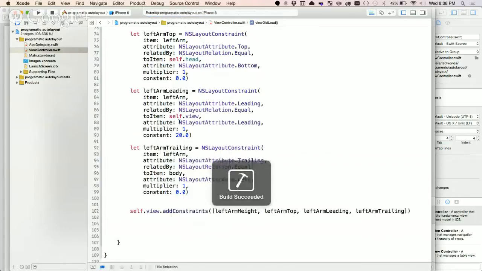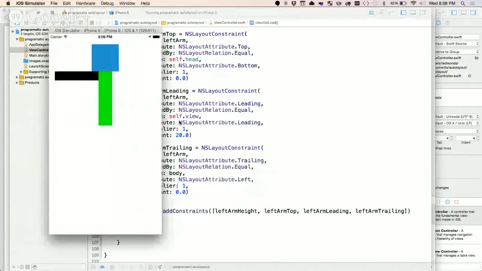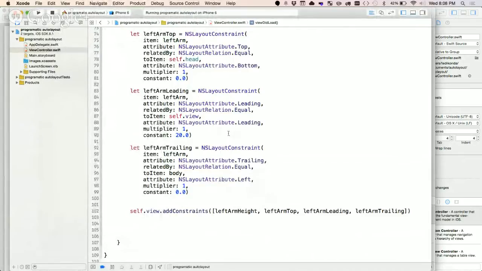So it goes to the very left of the screen and you push it over 20 points. You could also do dot leading margin. Technically it would work here, but I don't want to touch it today. But it would work.